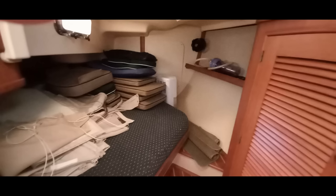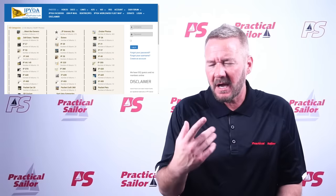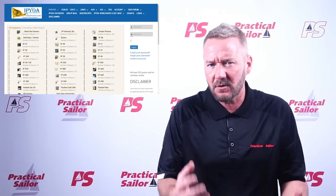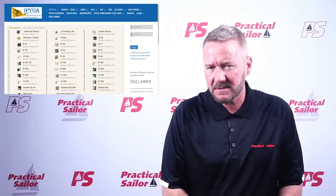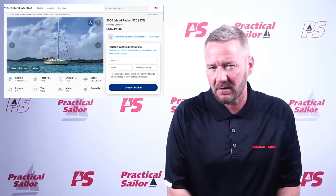From a practical standpoint, we love this boat. It's a proper blue water cruiser, and Island Packet is one of the last companies still making stuff like this in a world of white plastic twin helms. They are expensive, but one of the deepest and most helpful owners associations in the world stands behind this boat, along with some of the best resale values around — and a boat that will genuinely save your life if the time comes. It makes that price tag seem to make a lot more sense than it would at first glance.